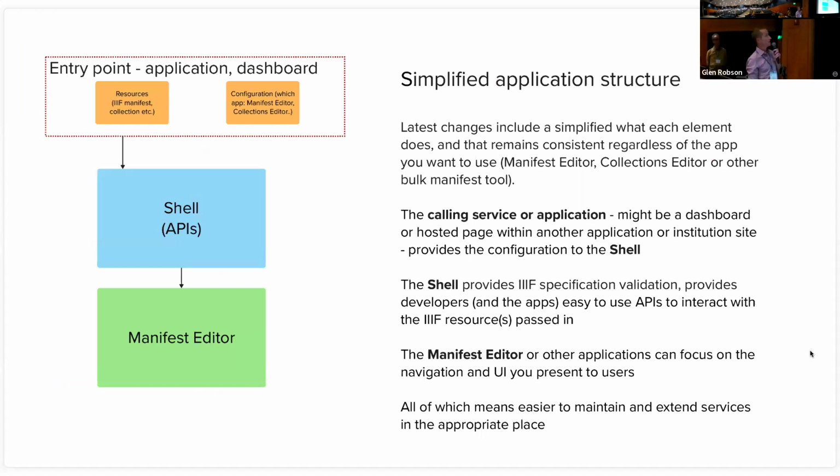Briefly on the technology side, the main focus as part of this foundation work was to simplify the application even further and make the different elements leaner so that it's easy to focus on the things that they need to do as part of the overall application structure. I'll just mention that the shell uses the IIIF Commons Vault, which is a tool for managing state, while the Manifest Editor, similar to what Matt mentioned earlier, uses Canvas Panel as well. So we're trying to reuse a lot of existing components and build on the stability of those.